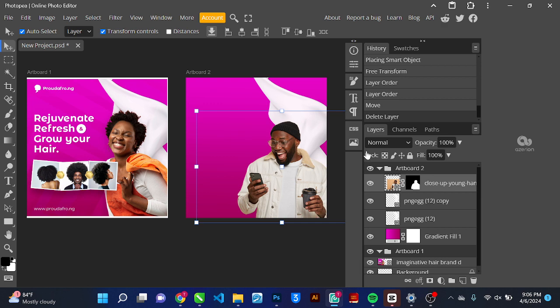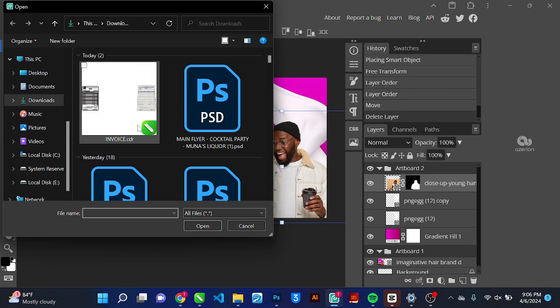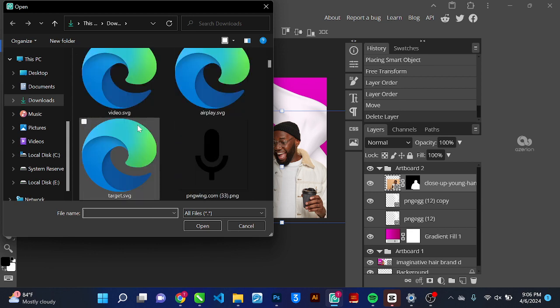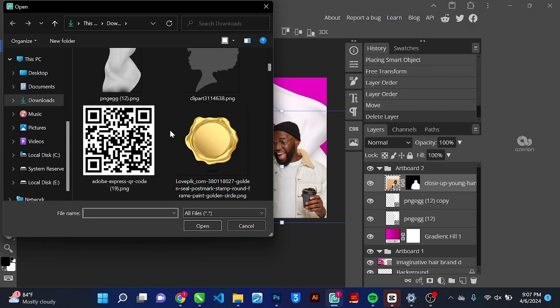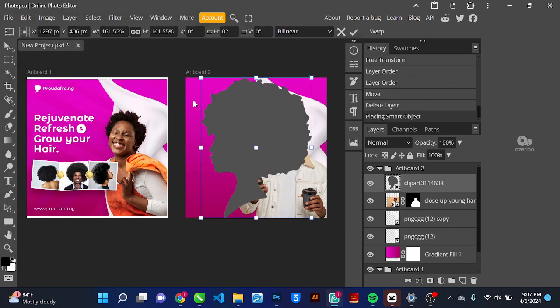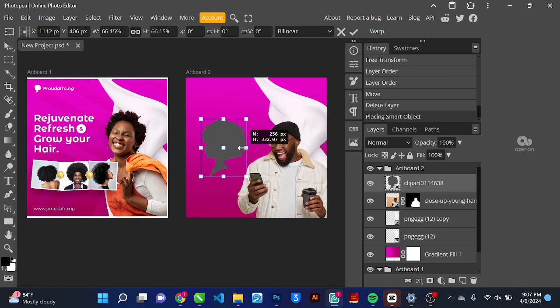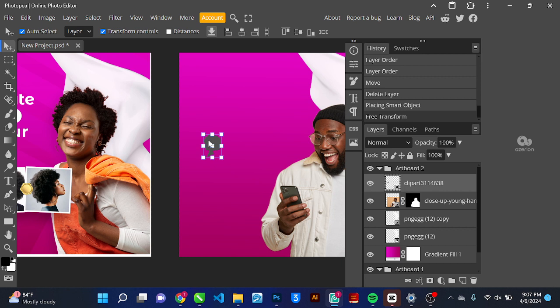Okay, I will click on an object there and I will go to file, go to open and place and import that image again. So let's just look for it carefully. I will send all of these things to you so you will not have to be looking for them. So now you see that it's now in the second artboard. So we're just going to reduce it using this handle at the side. I have showed you the way you can bring them out if it's not showing on your own. So to confirm that you are okay with the size, click it and drag it to the top.